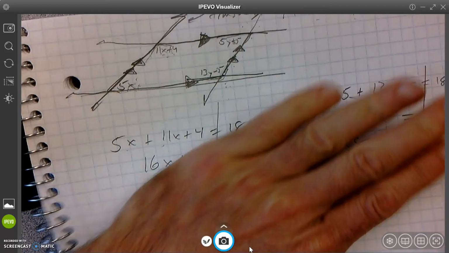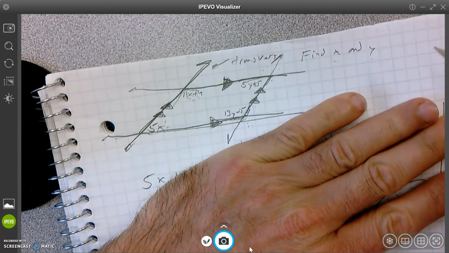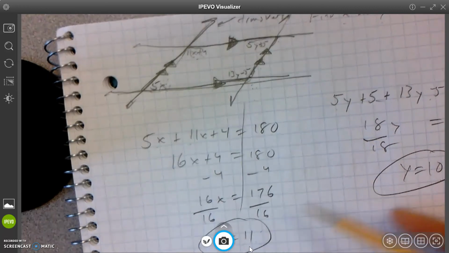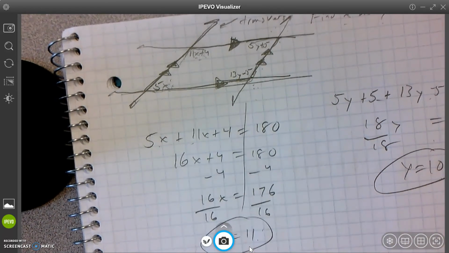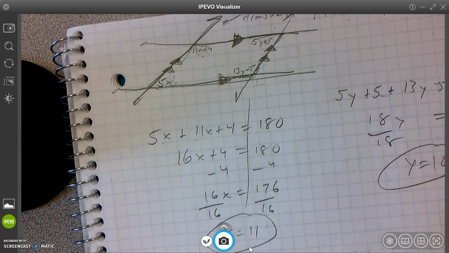Got it? Okay, cover it up. Do the problem again. See if you get the same x and the same y as me. Go. All right, you get it? 11 and 10. You should be able to redo problems that you are confused on, that you need extra practice on, so you can get the same thing as me. That's how you get better at this. That's how you get mastery in advance.